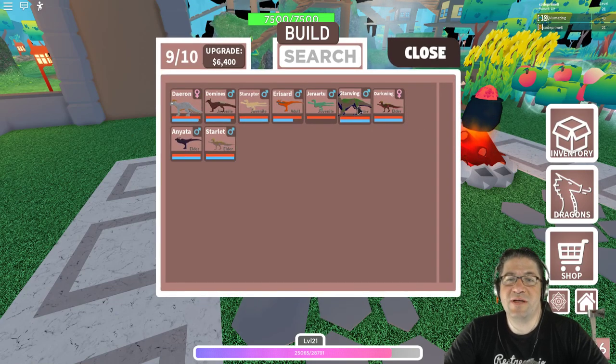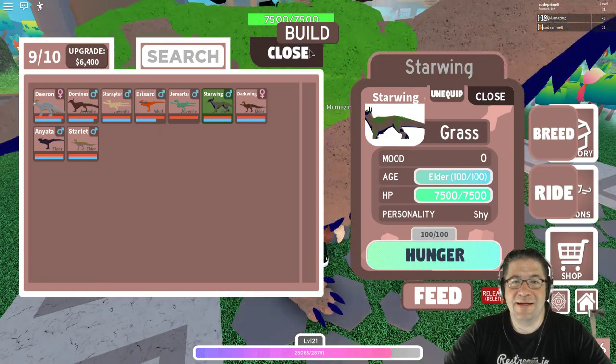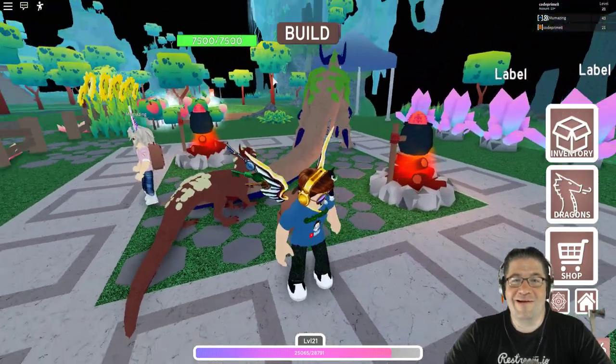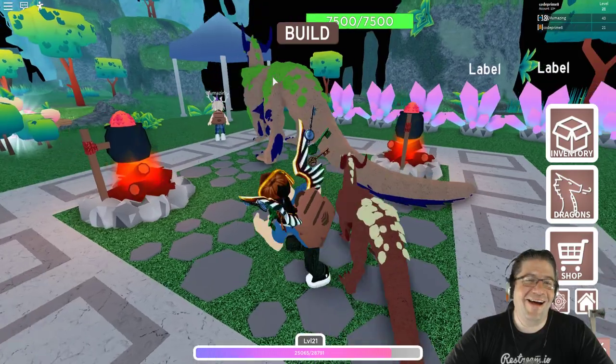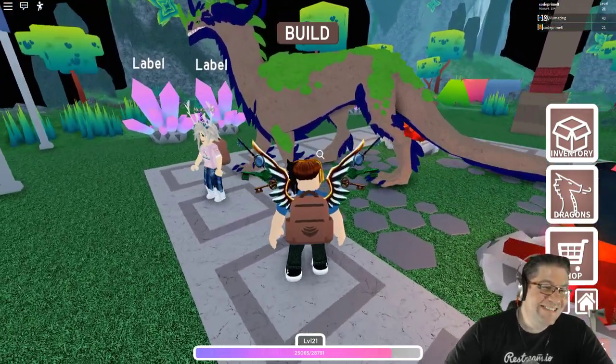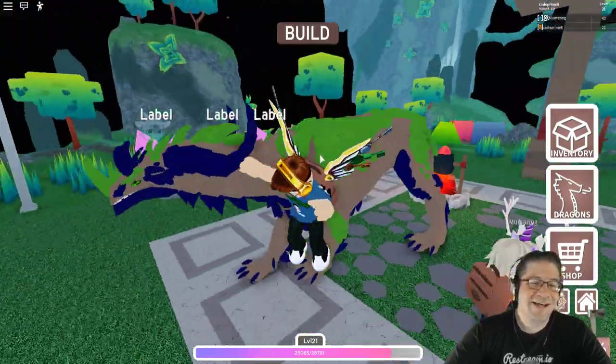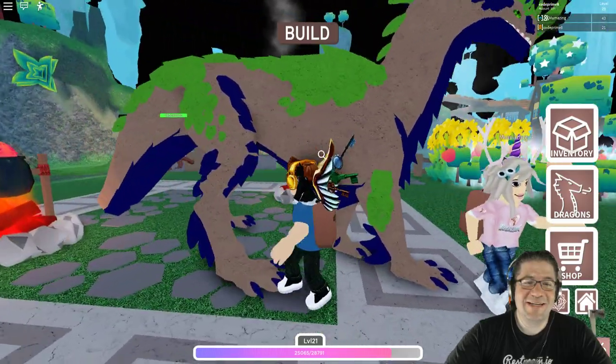So I had Starwing last time, but he was not elder yet. Here he is. Oh my gosh. This is like code primate colors. Do you realize that? He's totally dark navy blue and the green. That's insane that you got that.